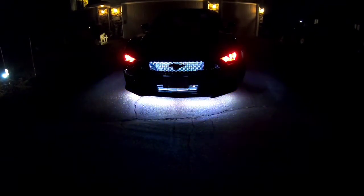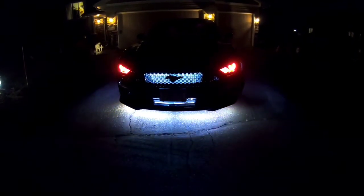Tetris, this is just red and blue again. But like I say, you can change many different patterns. And one of the things I'm going to do, except I ran out of money, is maybe sometime next year, if I can afford it, we're going to put these same lights in the wheels, in the interior. We're going to have the fog lights done, and then if I end up putting a GT500 hood on here, which I'd like to do at some point, we'll put lights in the engine bay.